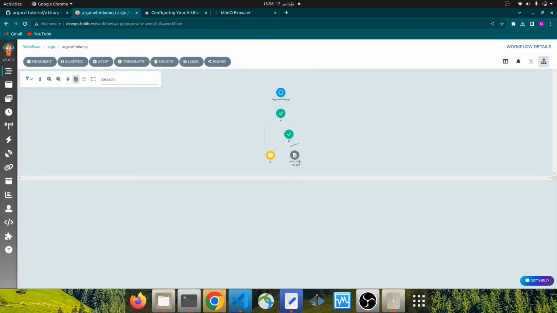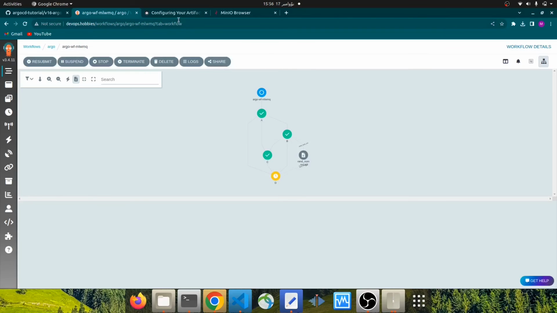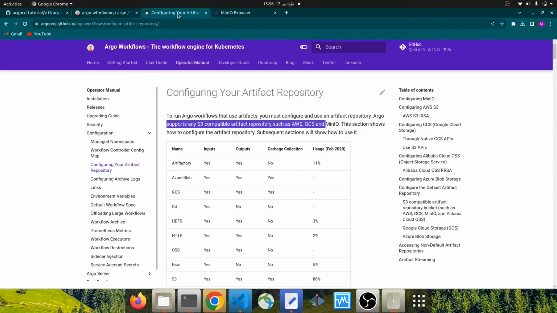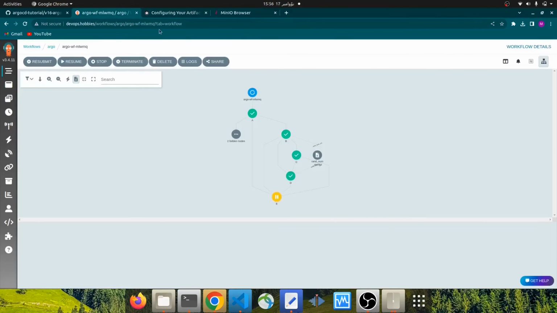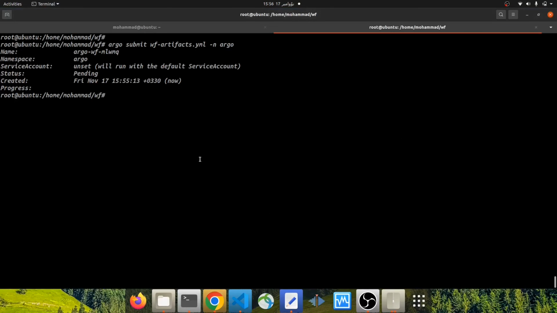Task B generated an artifact. It means that I configured the artifact repository very well. Very good. So if I refresh this page, this is the second workflow here. Okay, everything is good.